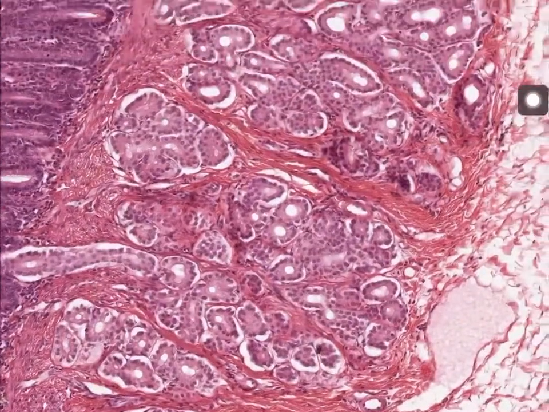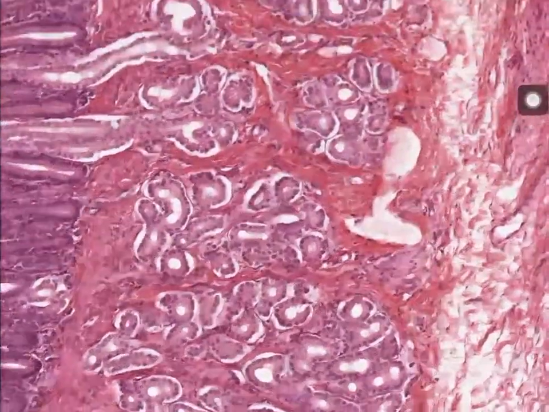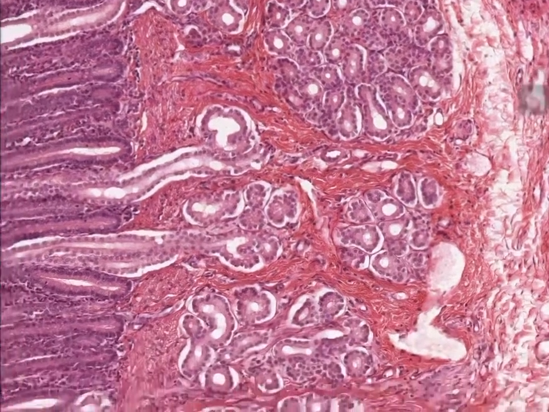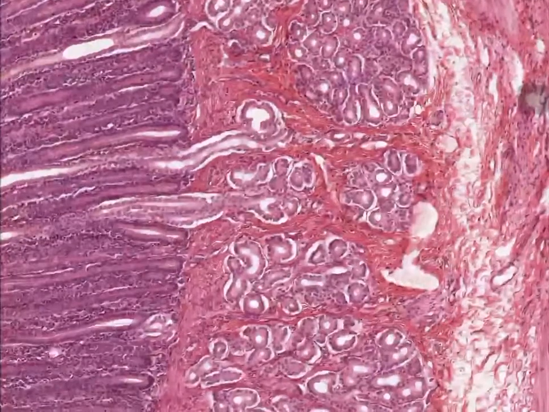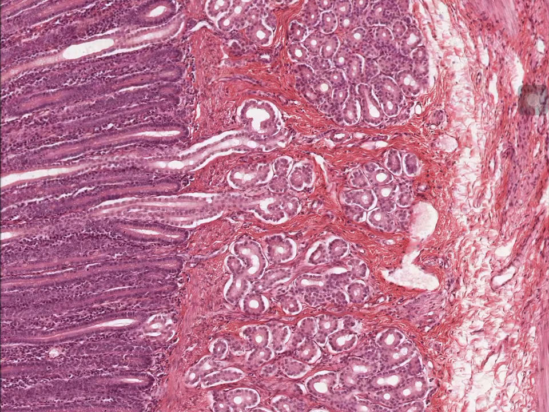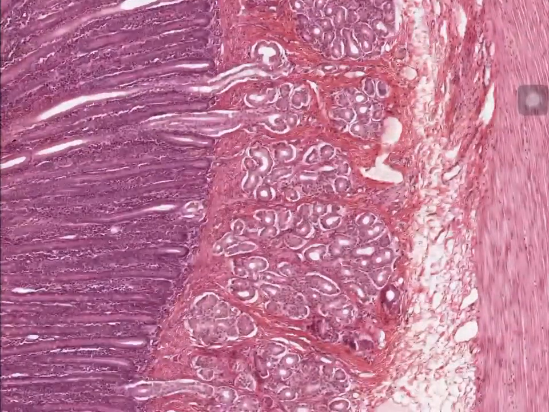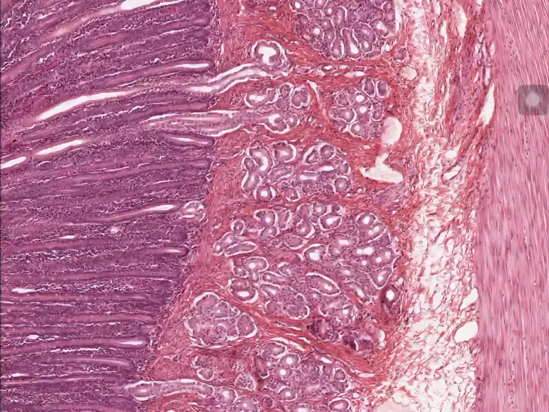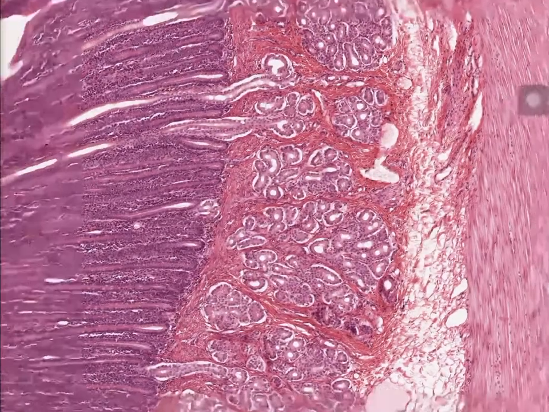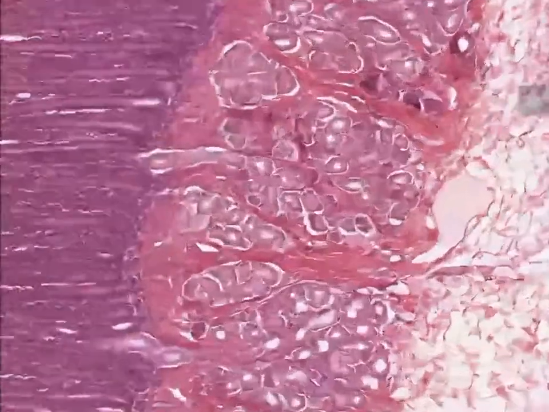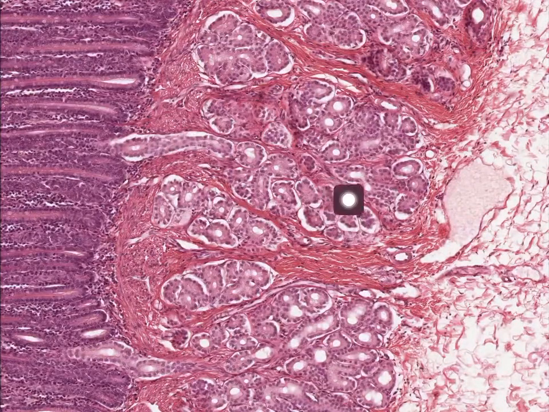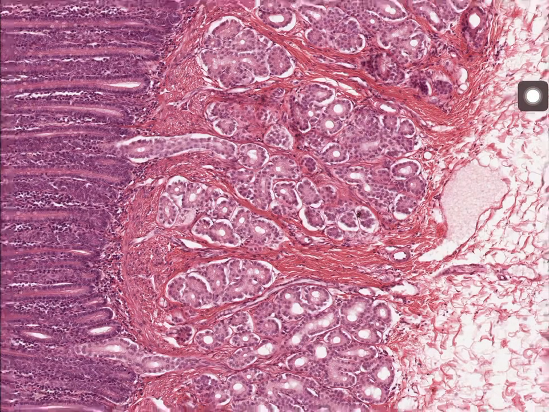So these glands are mucosal glands, right? So they're mucus glands, and they're found in the submucosa. Now this is the only part of the organ that actually has these glands. These glands are called Brunner's glands or submucosal glands, okay? And the only place found in the GI that has these Brunner's glands is going to be the duodenum, okay?